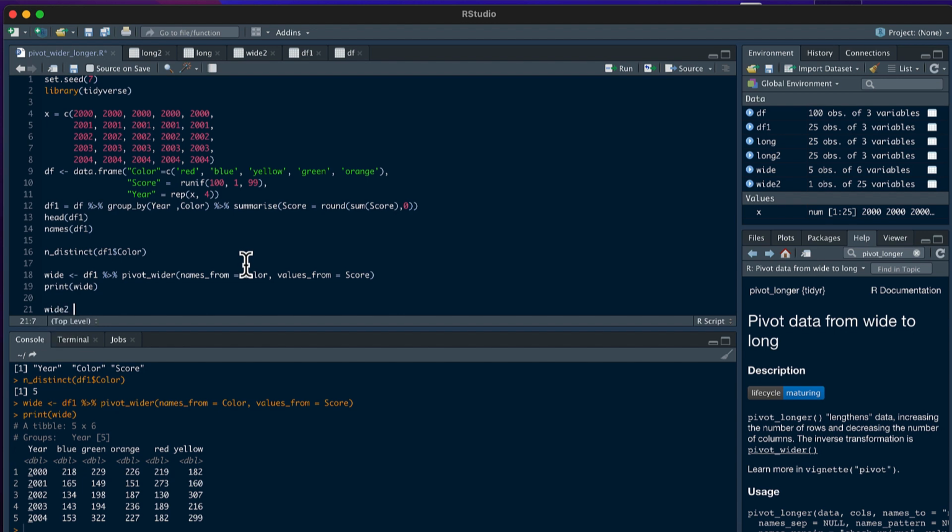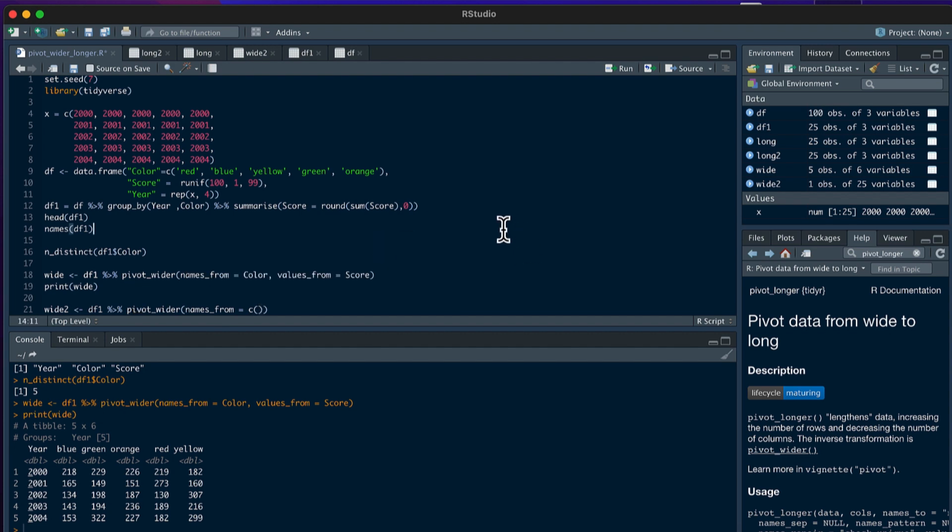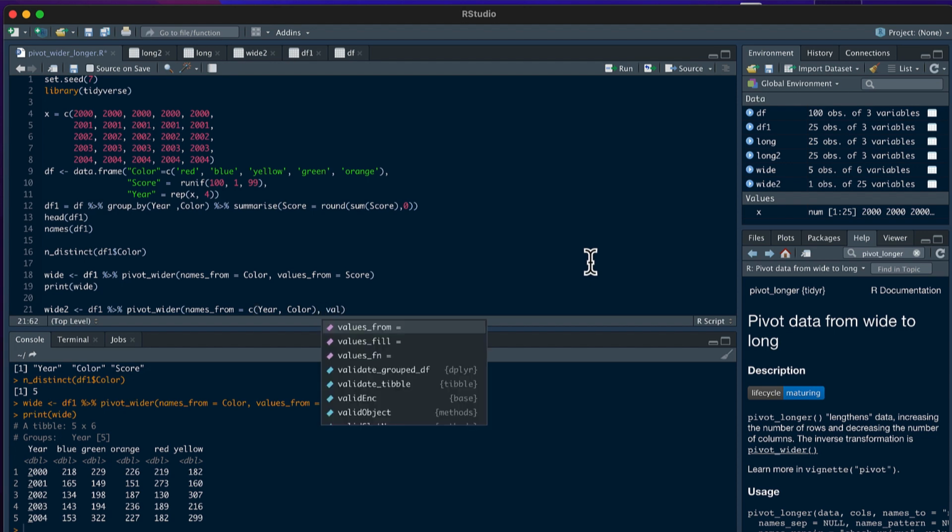So we'll say wide 2. The function is going to be very similar, right? The arguments. We're going to say pivot_wider, names_from. But instead of just putting color here, you're going to put in year and color, and then the values_from is going to stay the same.